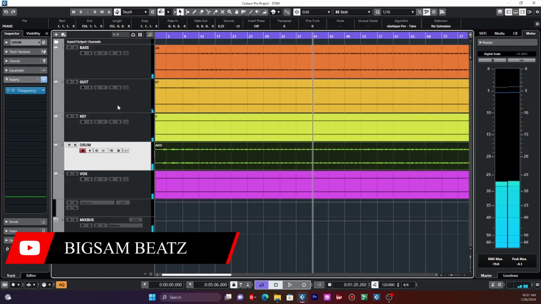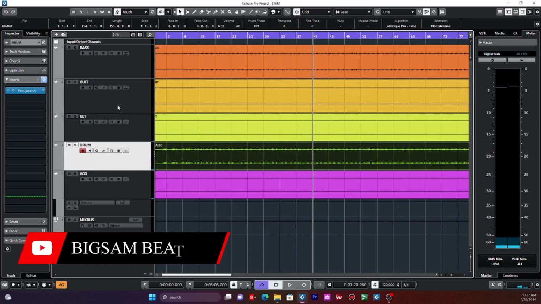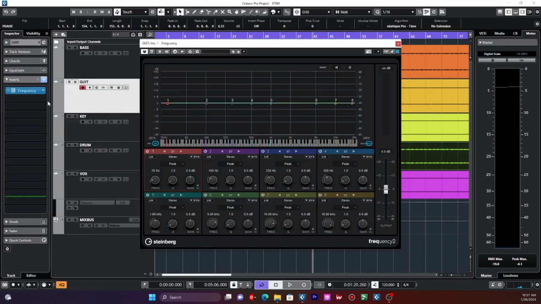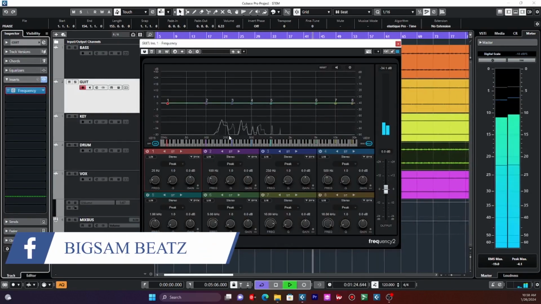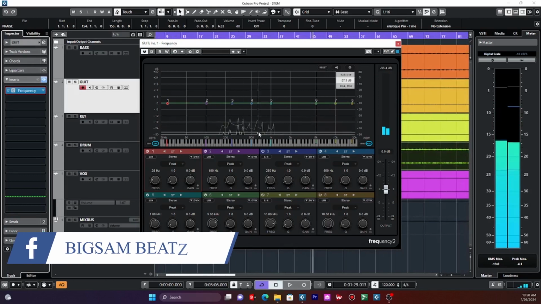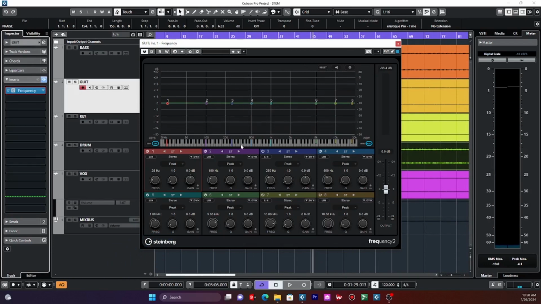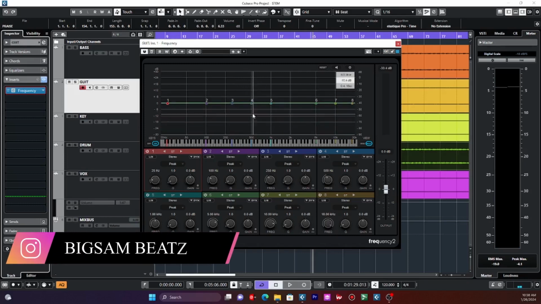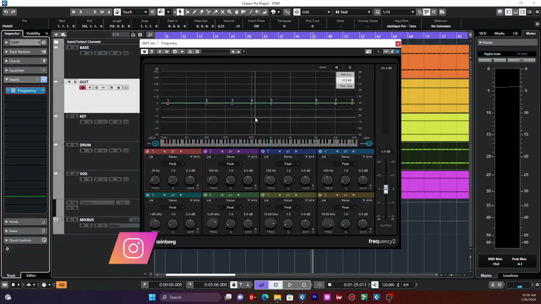So now I found out that the guitar is also struggling a bit with the vocal. So I go to the guitar. So the same process. Insert the frequency plugin. Because that is what I'm hearing. It's like the guitar is a bit on the vocal. So we are creating some space, cutting some dBs of the guitar so that the vocal can fit in there, so that it won't struggle with the guitar, especially in the mid range.